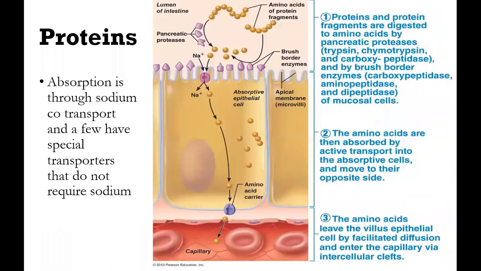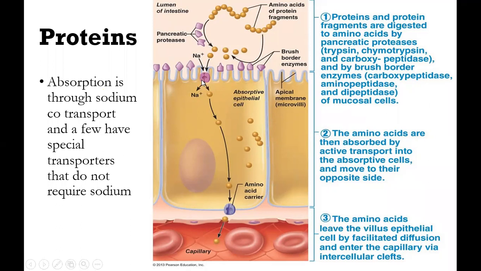Absorption of amino acids is similar to that of carbohydrates. So you can see in the lumen here, you have the brush border enzyme that will finish the digestion of the proteins. Then you have the channels that are responsible for absorption of amino acids. These are called amino acid sodium co-transporter proteins. Just like we had the sodium glucose co-transporter protein, even here we have sodium amino acid co-transporter proteins on the apical side of the enterocytes. So the movement of these amino acids is facilitated by the movement of sodium. So it's an example of secondary active transport.